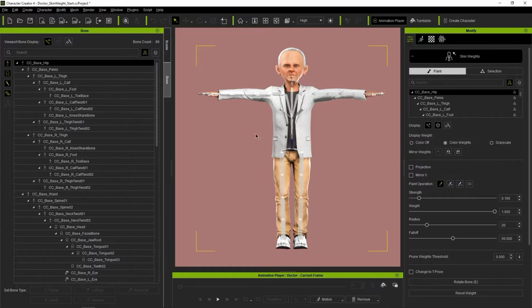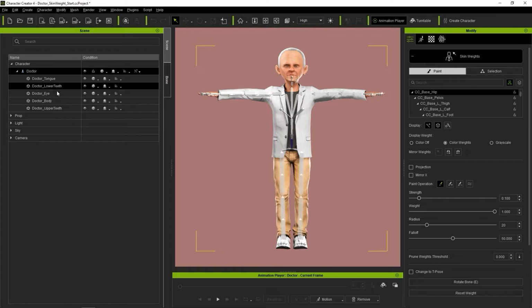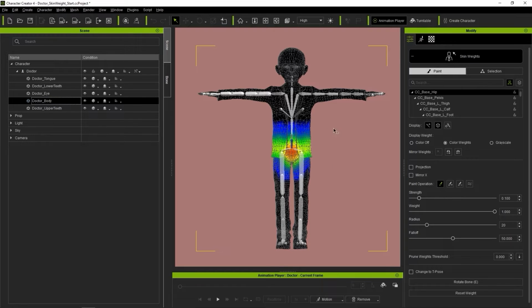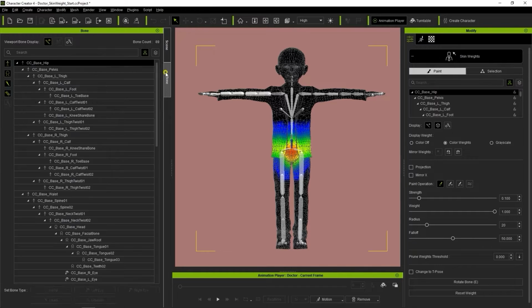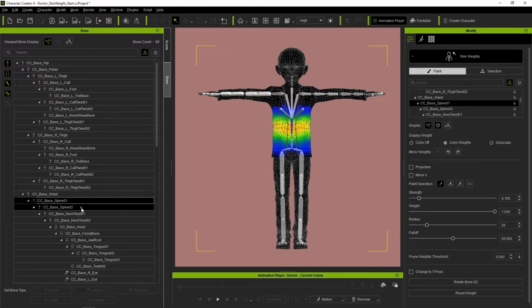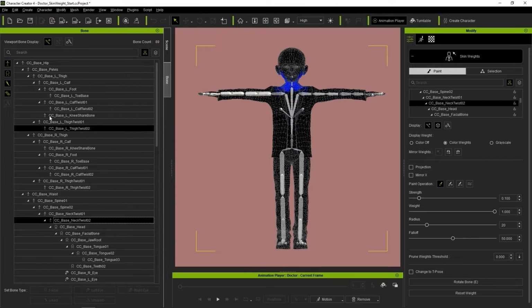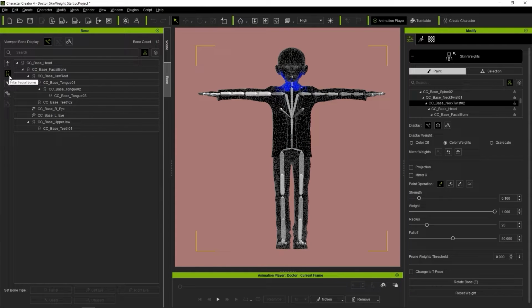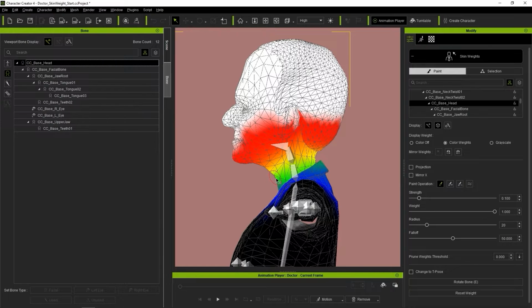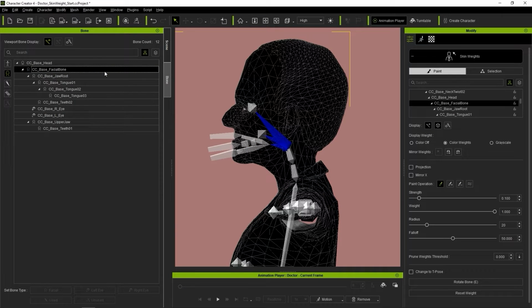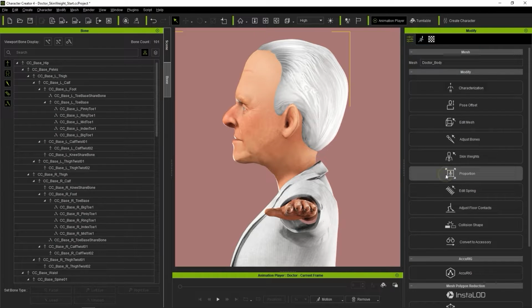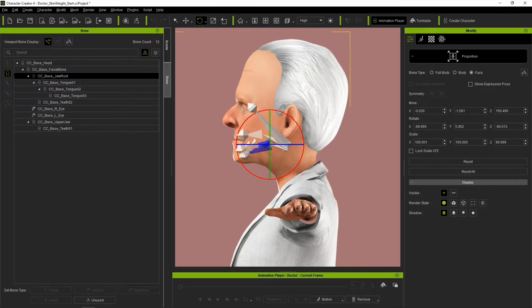We'll select the body, and after I do, you can select individual bones, either from the Bone Manager hierarchy or from the viewport to see the heat map that demonstrates the strength of the binding at different distances from the actual bone. This essentially dictates how much that part of the mesh is influenced by the movement of that particular bone. However, if we use the filters to only see the head bones, you'll see that aside from the CC base head bone, which is used for head rotation, none of the other weight values have been assigned. Even if we go to proportion and try to test the bone weight, nothing will move. Therefore, we need to do this manually.